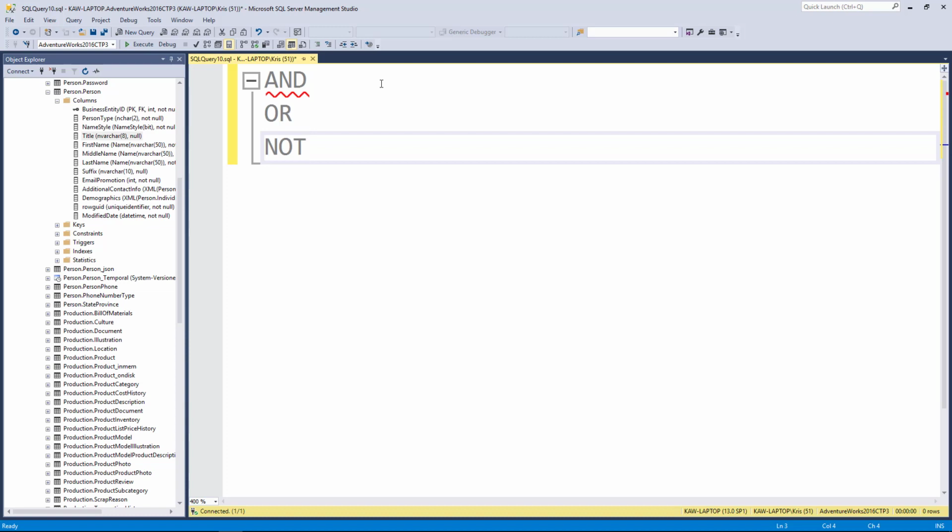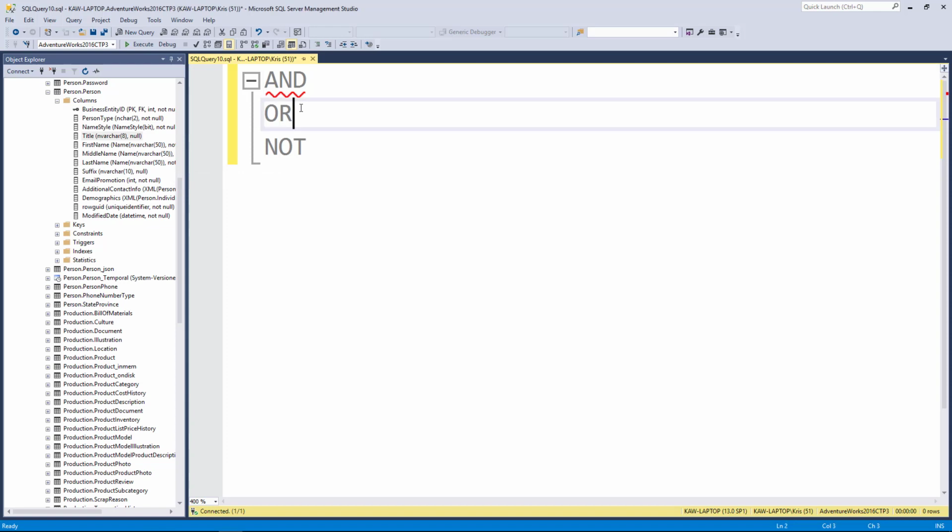The AND condition is going to be true if every expression being compared is true. With the OR, the expression will be true if either of the expressions being evaluated is true, and NOT is going to return the opposite of what's being evaluated.